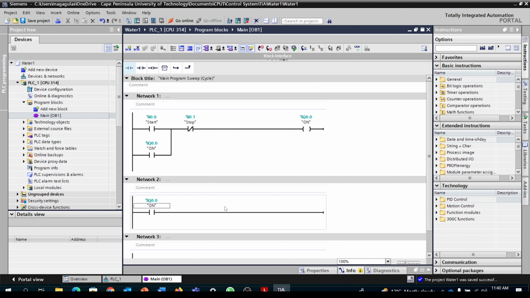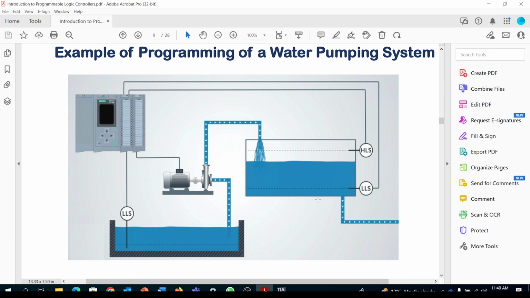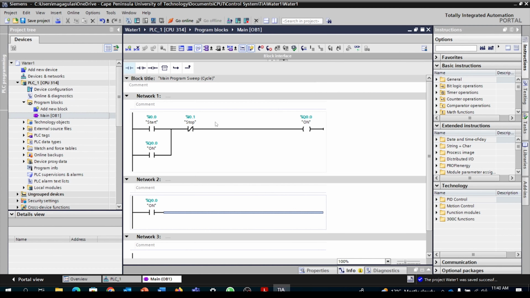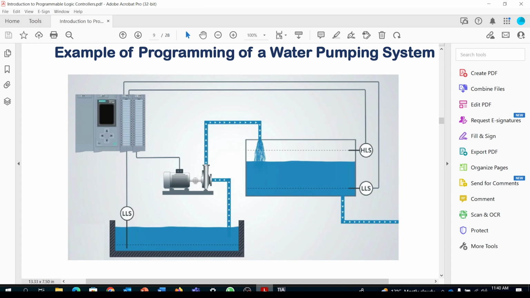If you don't understand: if the circuit is on, then this one should be on. Then here I'm going to put my 3 sensors: LLS1, LLS2, HLS. These are my 3 inputs that we are going to use. Now let us look at this one. We are saying here, if the water is below the required level in the dam, the motor should be on.